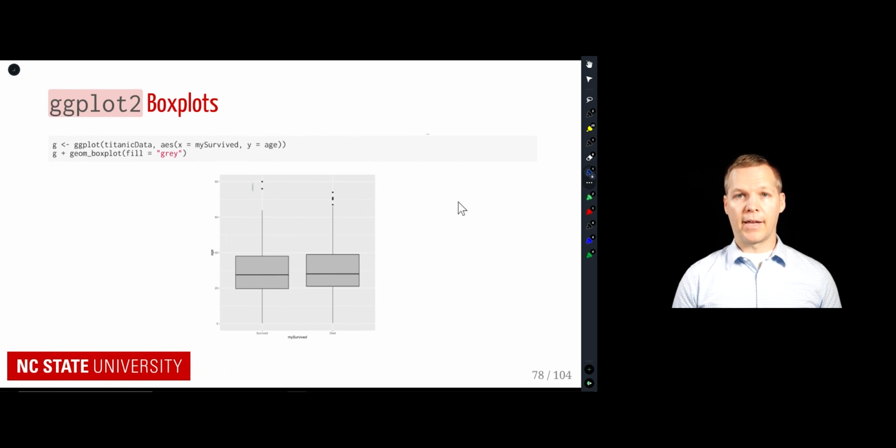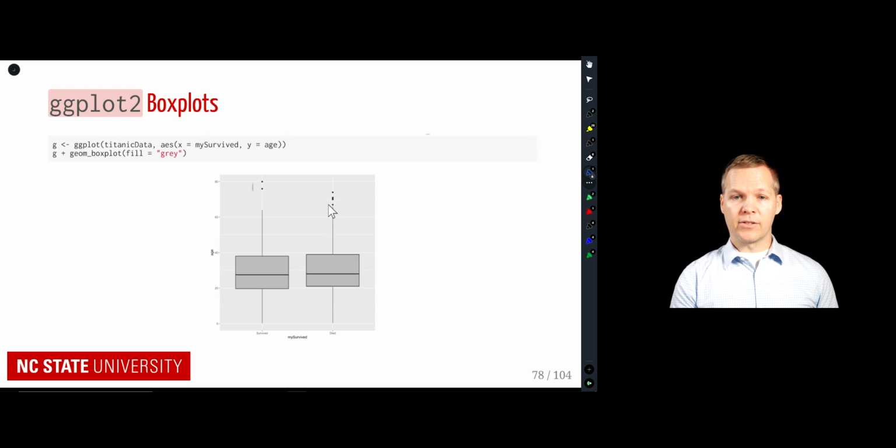Here's our box plot, and this is created using the geom boxplot layer. We've assigned the mySurvive variable to the x aesthetic, the age variable to the y aesthetic. So we see mySurvive down here, the categories, we see the age variable over here. And so what we're really seeing here is the minimum age for the survived folks, the first quartile, the median, Q3, and then this is the largest value up here for the survived people in terms of their age. We've used the fill aesthetic and we set that to gray, so that's filled the boxes here with gray. And again, this does not depend on a variable in our data set, so it does not need to go in an aes function.